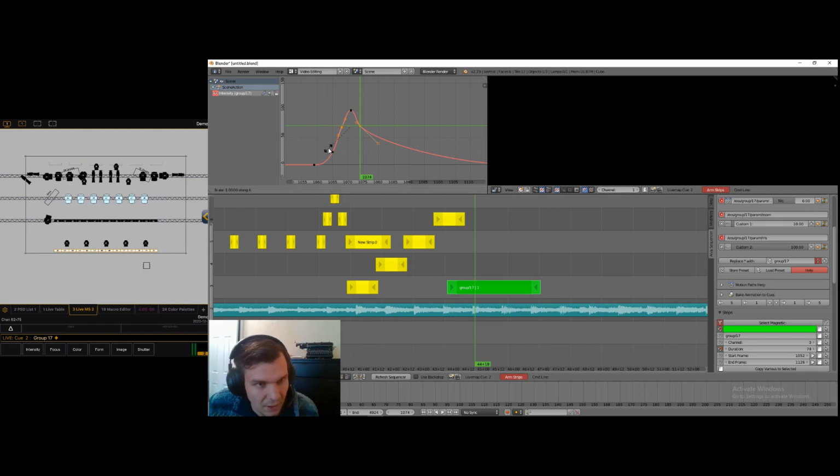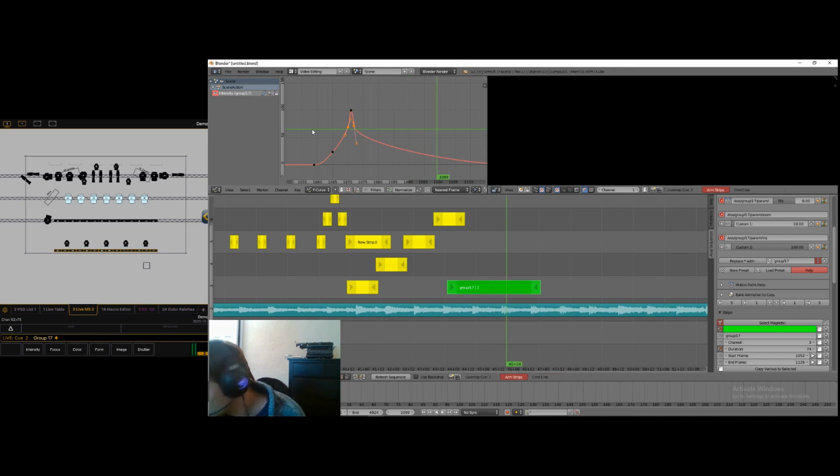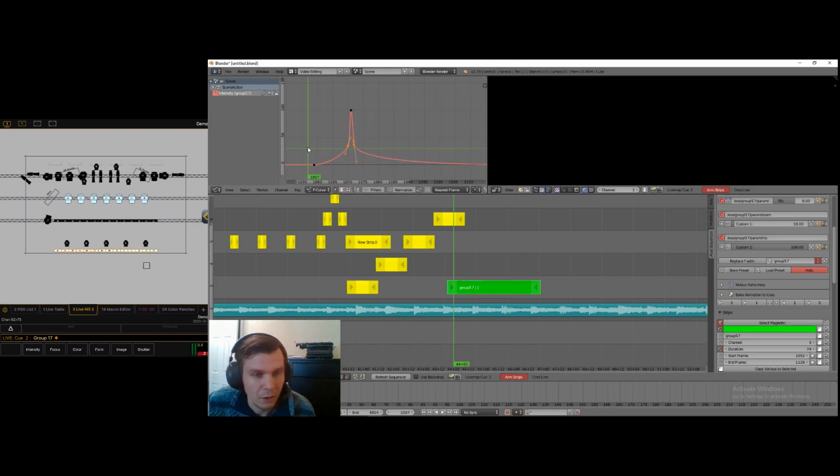I want to scale on the X. That's what we want to do, right there, yeah. Let's get rid of this one, X, enter. Oh, this is what I wanted to do. Grab Y. There we go. That's what we want.